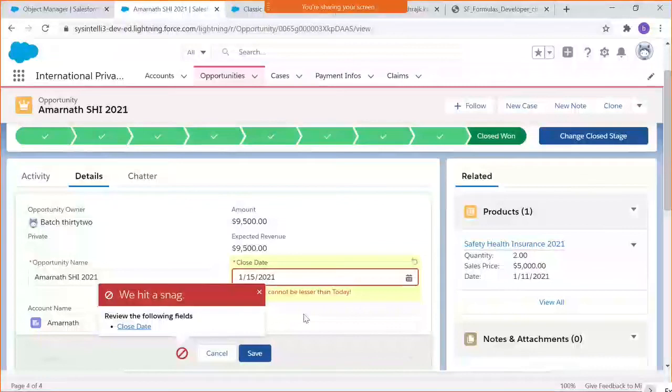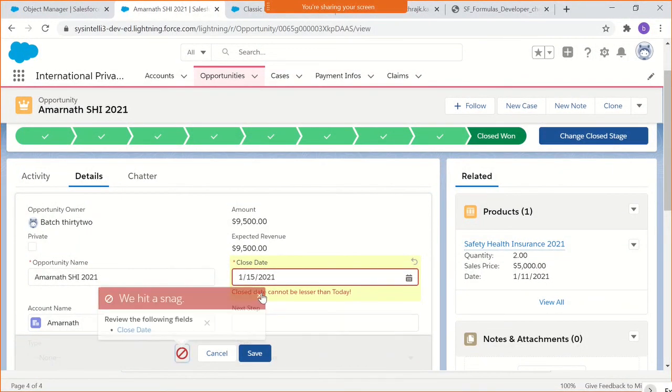Look at this. Close date cannot be lesser than today.